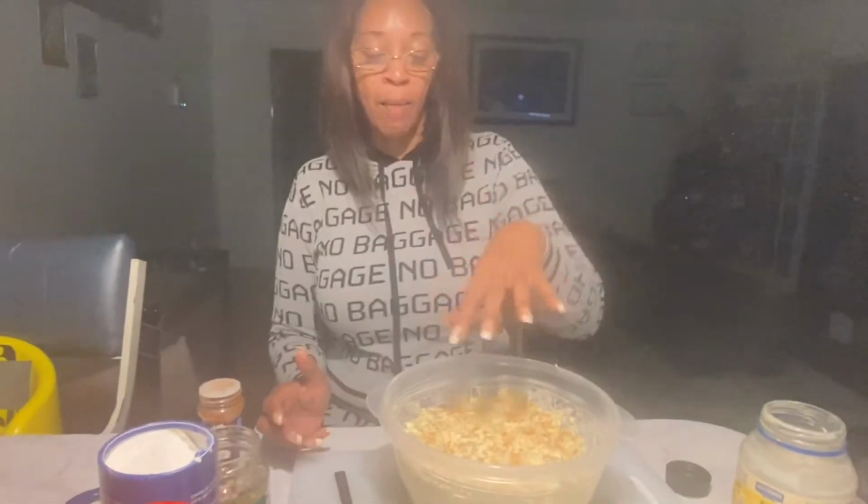I'm going to put the top on it and put this in the refrigerator. And just keep in mind, potato salad always tastes better when you've made it, you popped it in the fridge, and you take it out that next day or that evening, and all the flavors have gone through it. It's nice and cold, and you take your fork and you put a little bit of potato salad on, a little bit of collard greens. That's when it really tastes good.